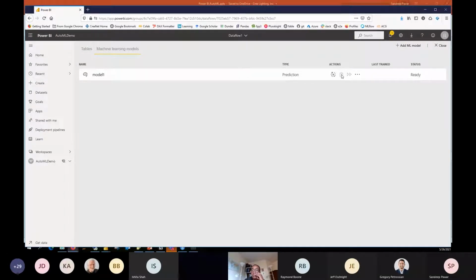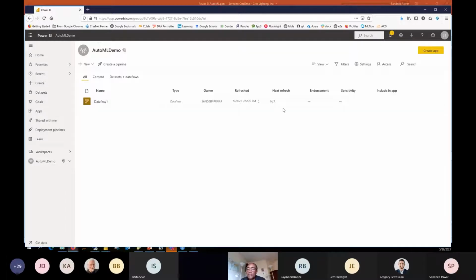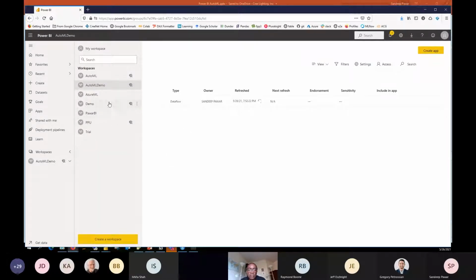It will be ready. Right now, these two buttons are grayed out, which tells me that it is not ready. The machine learning model is not ready yet. So it is grayed out and it still says ready. I don't know ready for what, but yeah, it is not ready. So we should wait, and we'll just have to keep looking at this. And whenever it's done, we'll know that our machine learning model is ready. Well, thankfully, I have already gone through that process elsewhere, so we don't have to wait, and we'll come back to this one and then pick it up from there.